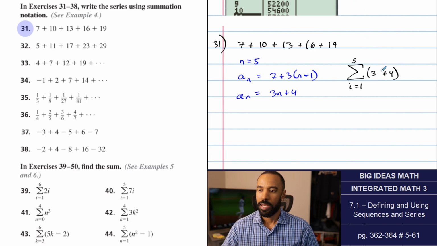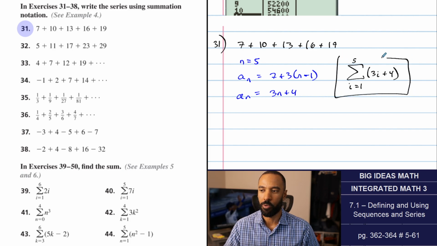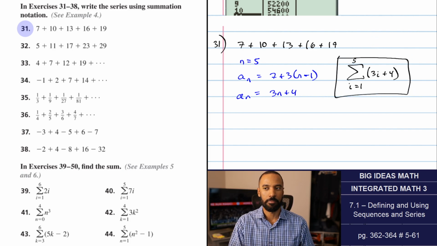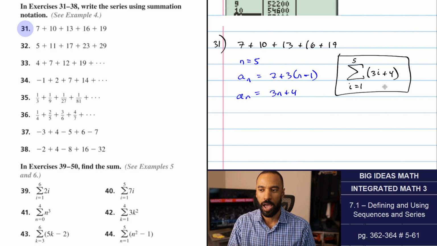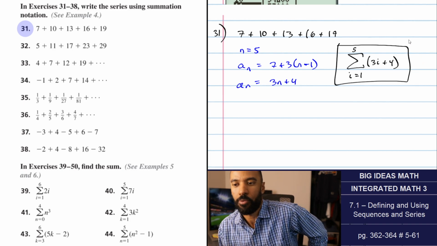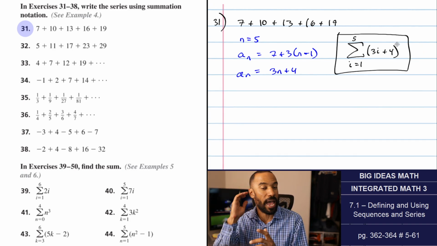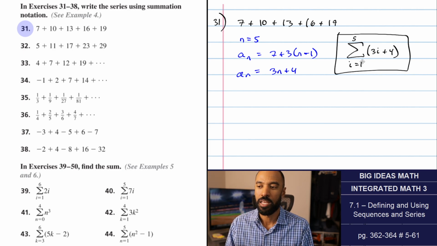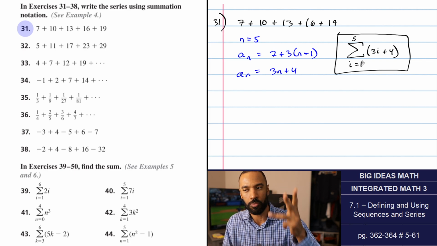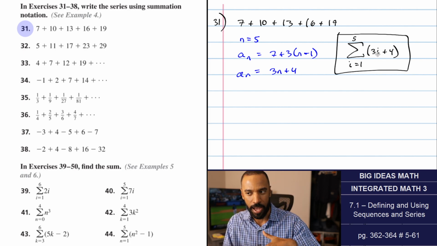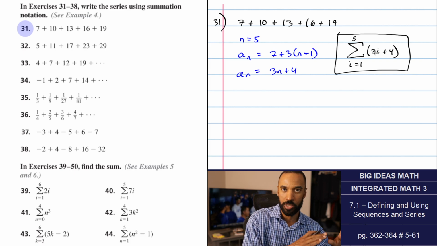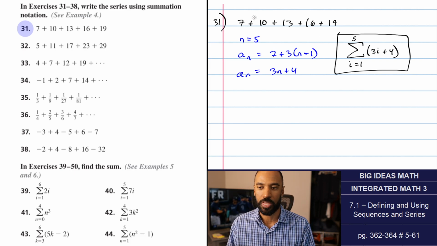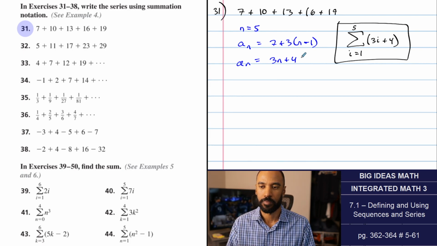3i plus 4. Now, you would have had to have followed the lecture portion with me to know what the heck I'm doing with that as a whole. So I apologize if you didn't watch that portion. I will try and explain them more as we actually do the summation notation portions. But this sigma lets us substitute 1, 2, 3, 4, and 5 into I, and it allows you to add those terms together. So that is what we're doing with it, and that is how those come to be.